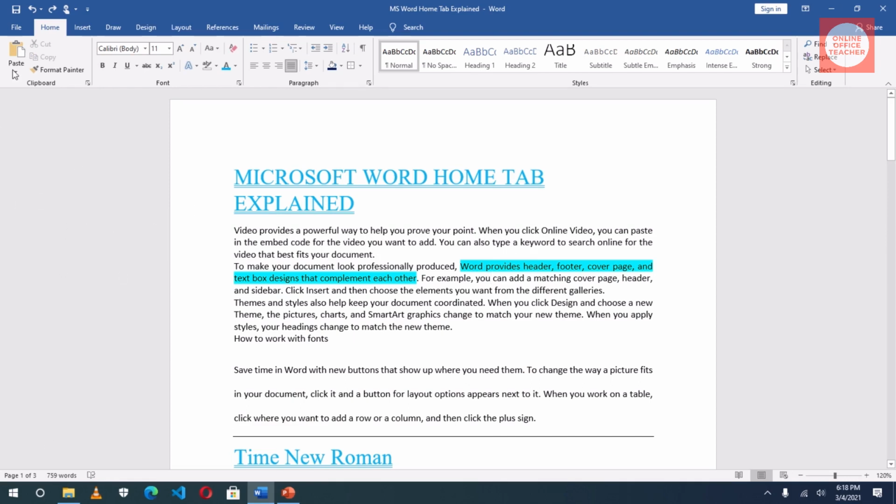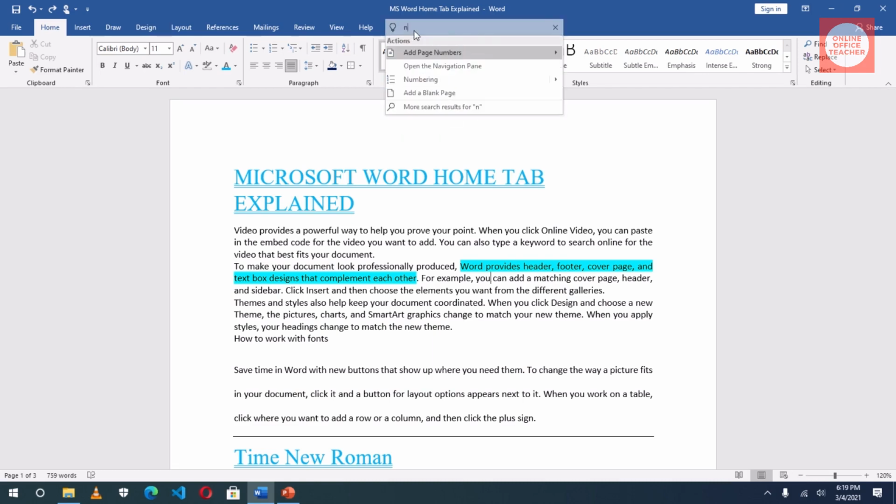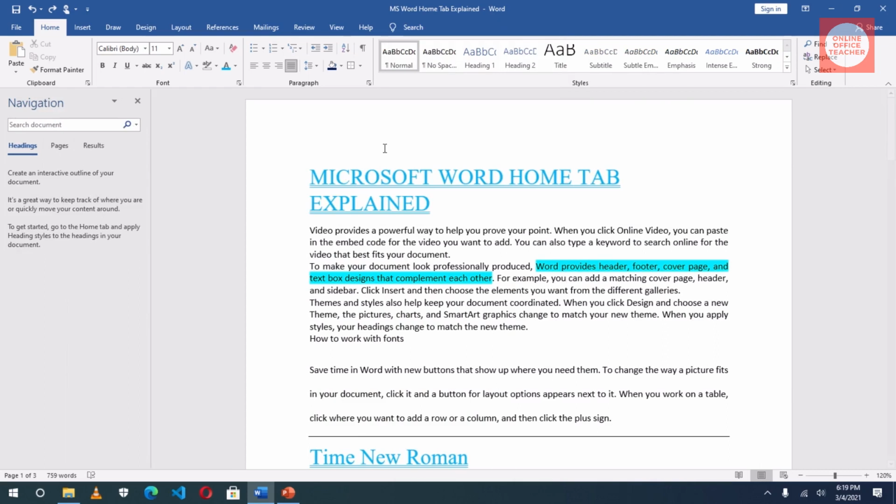There's a pane we usually see at this side of our work when we are using Microsoft Office Word, but it's not showing. We can get it. Let's go to search here, then type navigation. Okay, we see it here, open navigation pane. Just click on it. We are there. Alright, so we see that we have search, document, headings, pages, and results. Alright, now let's go to headings because something good will happen here.